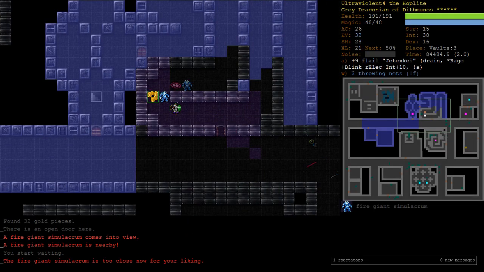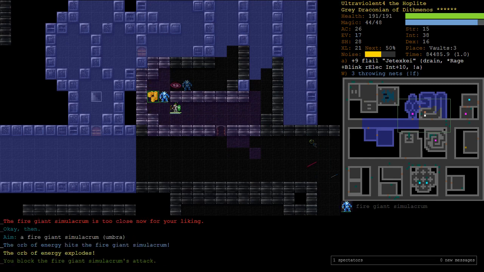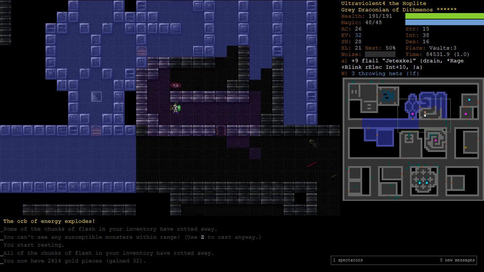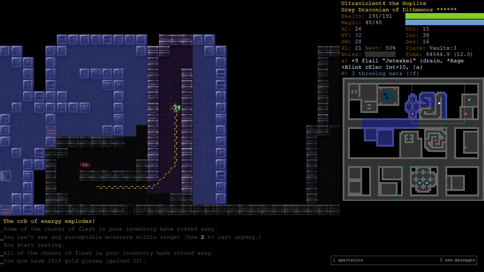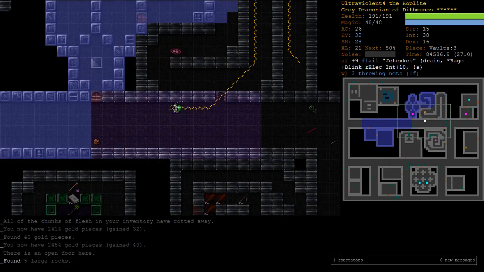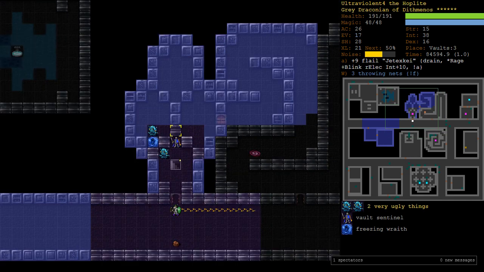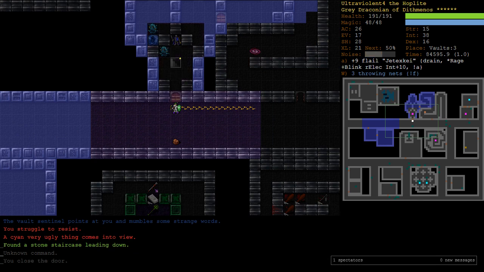Let's step back around that corner and not get dispersal trapped everywhere, which makes this a really bad way to approach this room, but we have no choice. Oh, wait, we can get from the other side? We do have a choice. Alright, then let's stay away from the dispersal trap.